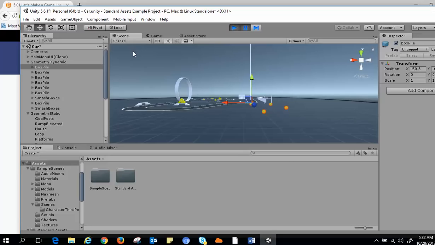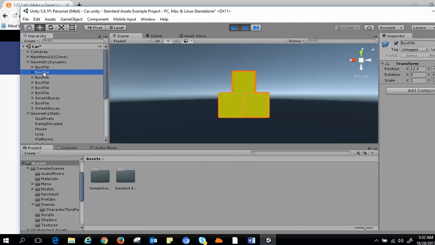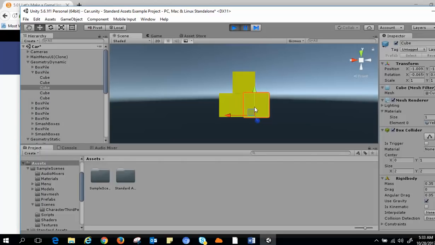Okay, so we can focus in another box pile. And we can zoom out from there and see where the box pile's at.